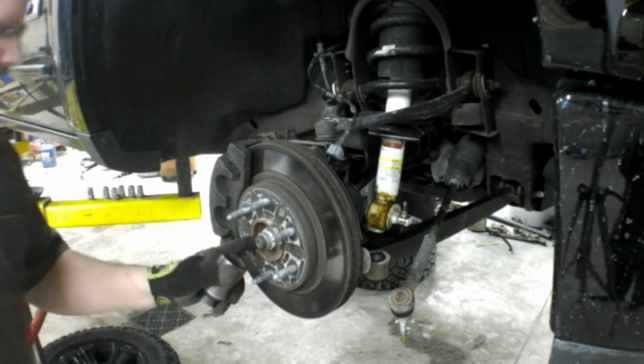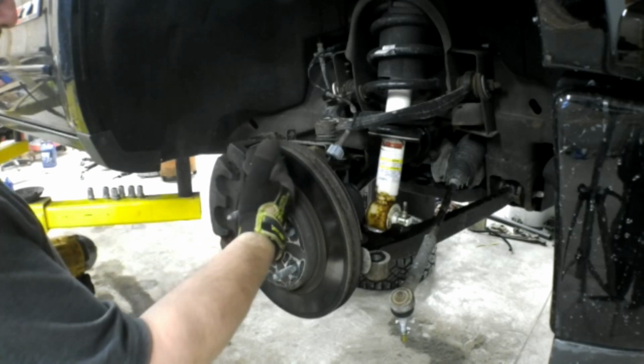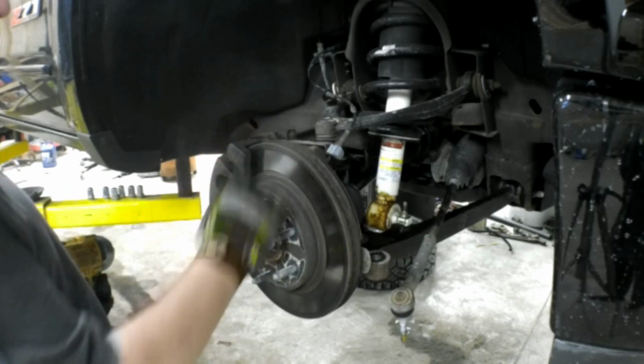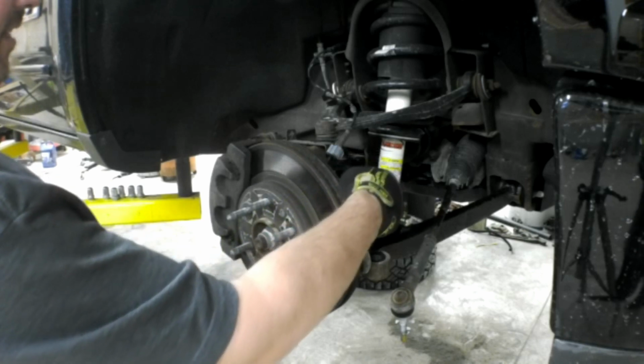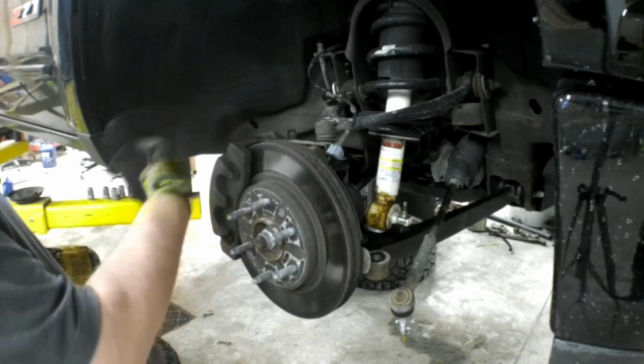The axle nut is a 36 millimeter. I'm going to pull the axle nut off because when we allow this steering knuckle to relax once the upper ball joint is disconnected, we don't want to hyperextend one of the CV joints and ruin our axle. So I'm going to pull this off so we can push the axle in when this comes back.